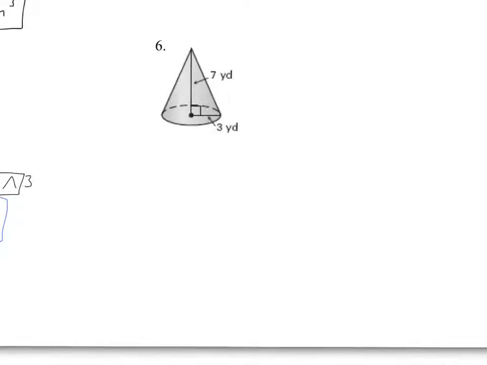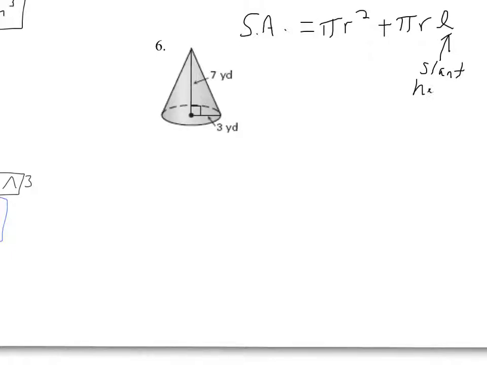We do just have a surface area and volume formula for a cone. The surface area formula is pi r squared plus pi r l, where l is the slant height. So we talked about this in class. A three-dimensional figure has a true vertical height. That's actually what this 7 is in this case. And then it has a slant height, which is exactly what it sounds like. It's the height if you were to measure it slanted.